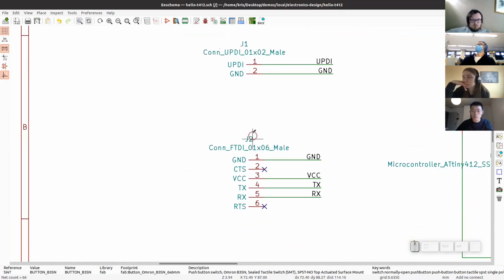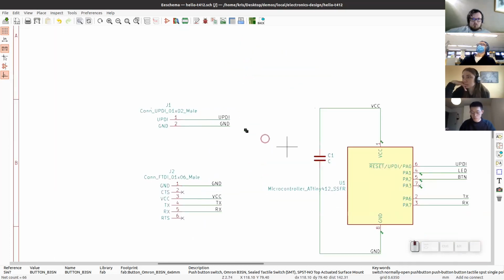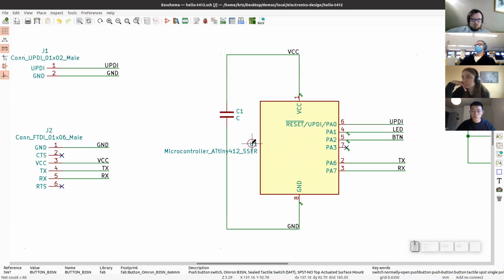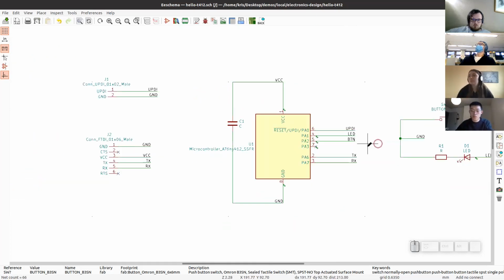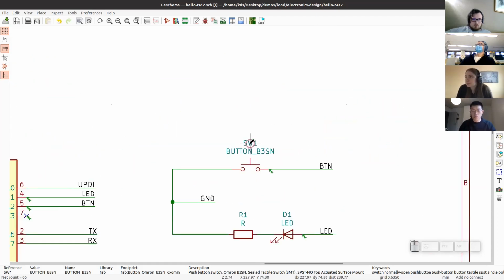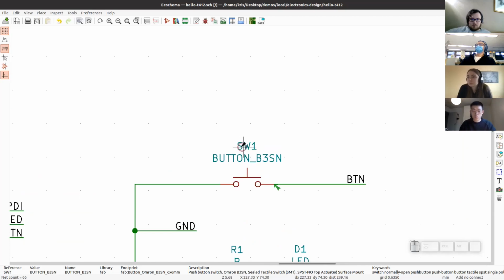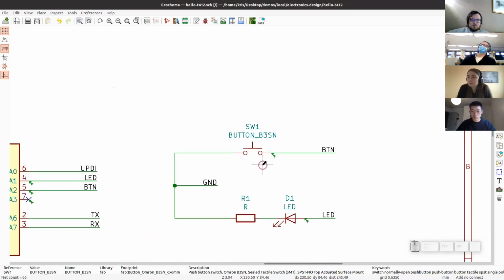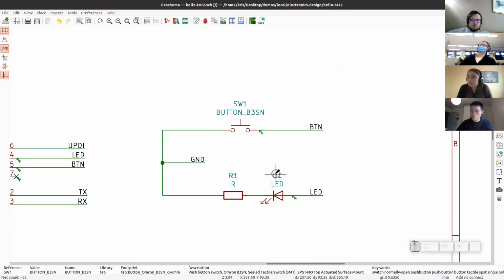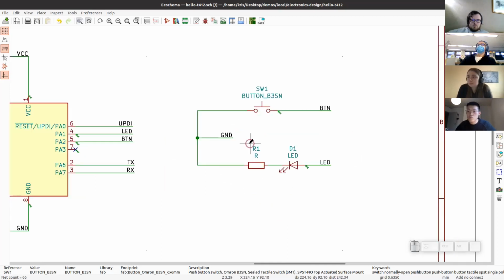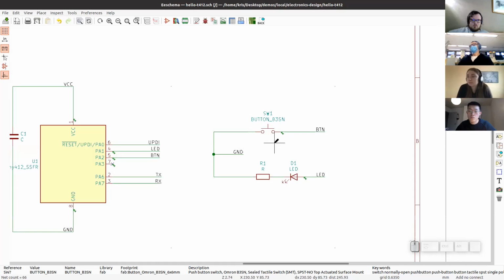So these designators: J stands for jumper, U stands for integrated circuit, and SW stands for switch. These are the same for all the switches, but the numbers are different. If you have multiple switches or multiple LEDs, where D stands for diode and LED is a light emitting diode, then these numbers are going to go from 1 to infinity, depending on how many of them you have in your design.